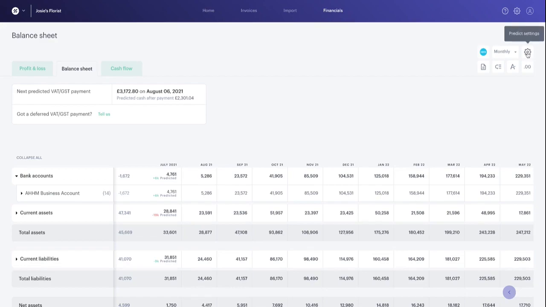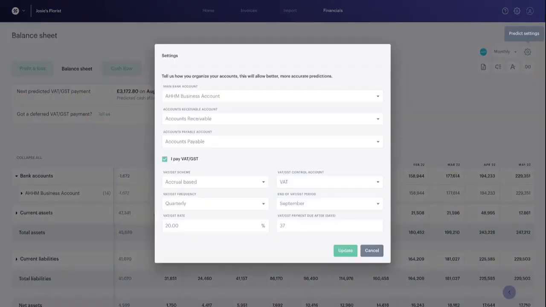So right-hand side, predict settings. If I hit the cog, you can see this is where all of the transactions are being posted to. So the 3 ways to create the profit and loss, balance sheet and cash flow, which is why you should never be doing this in a spreadsheet, are just mapped. It's a mapping thing. So you've got your bank account here, your main one, accounts receivable and payable. That might be trade debtors or creditors in your system. We'll look and try and match for what we think the account is. So you just need to quickly check that we've matched the right one.